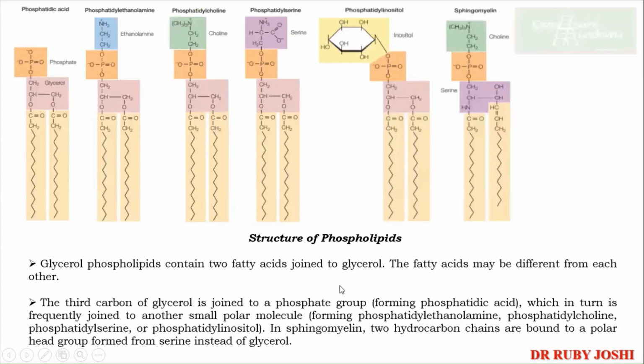Okay, so this is how. Don't worry, looking at the structure, you don't have to remember, that's okay. So this is your base. To this, if you add ethanolamine, it becomes your PE; choline, it becomes PC; serine means PS; inositol group for PI; and then you have this sphingomyelin. So the main base is over here, the glycerol. When you add a phosphate group and 2 fatty acids, it becomes a phosphatidic acid. To this, when you add certain groups, you get different types of phospholipids.